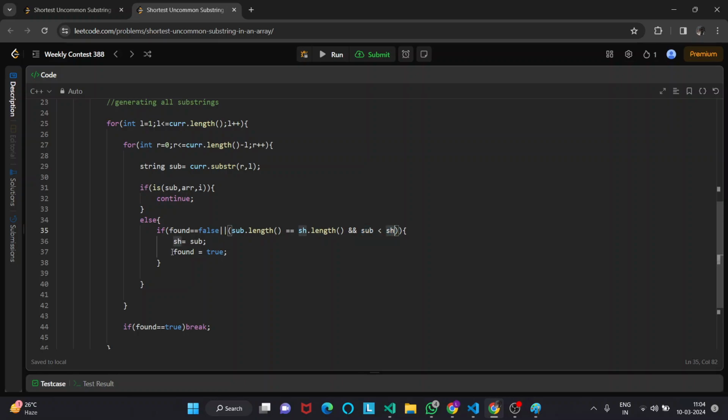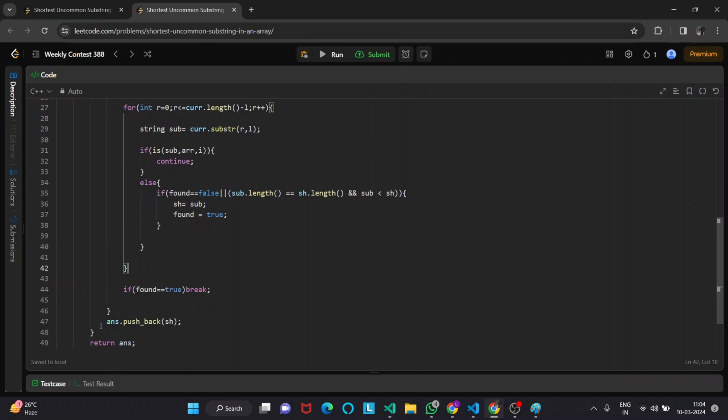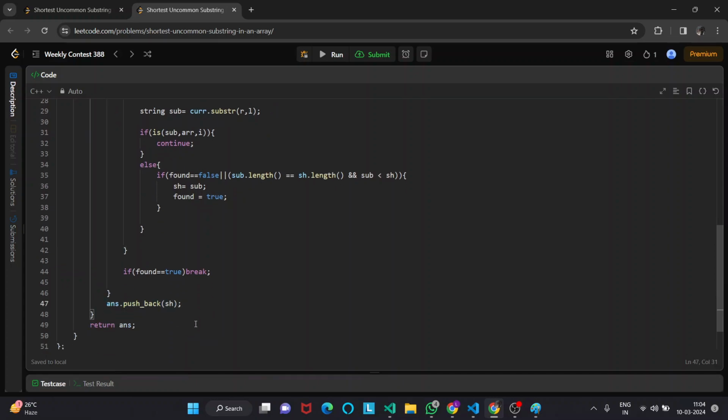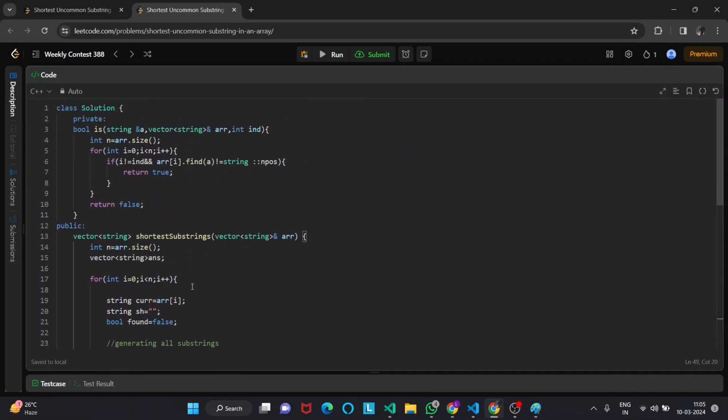So that's why we are maintaining this found, and we are also checking whether, for example, this substring length is again equal to the shortest length and it is lexicographically smaller, then we again store the lexicographically smallest string, and we make sure that found is true. After this, we push back our shortest substring into the answer, and at last we return the answer. So this is just an implementation of the question, and thank you.